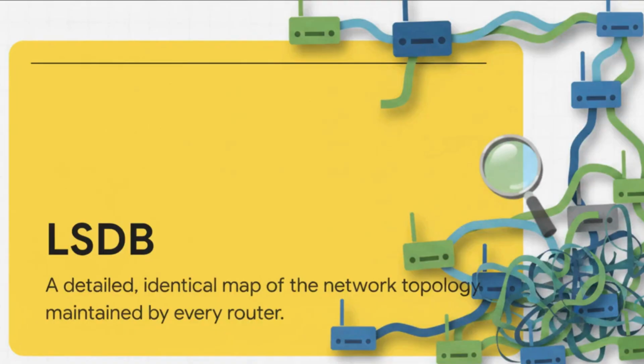Now, before we go any further, we really need to clearly define what exactly is being updated during all those constant recalculations. We're talking about the LSDB, or Link State Database. Basically, this is a highly detailed, perfectly identical map of the network topology, and it's maintained by every single router. Getting a handle on this database is absolutely crucial if you want to understand why an overloaded network ends up crashing. See, if the network is just one massive area, every router has to hold that entire gigantic map in its memory and update it constantly, which, as you can probably guess, is exactly what we want to avoid.